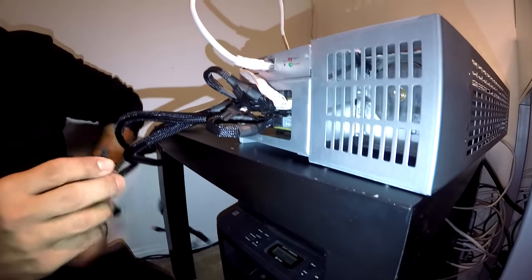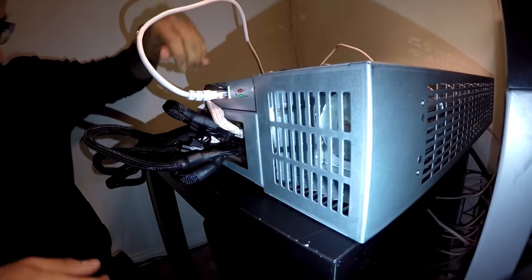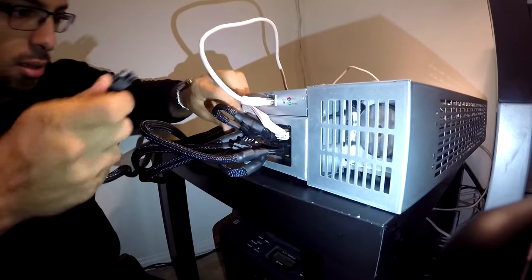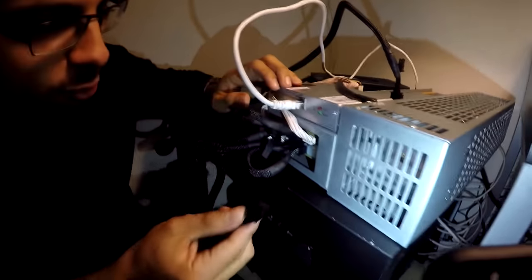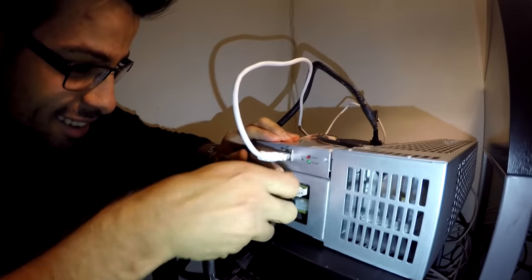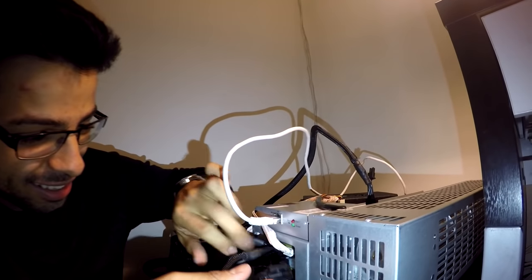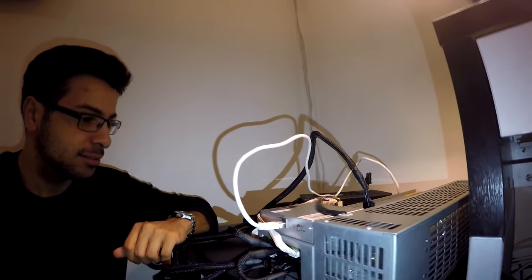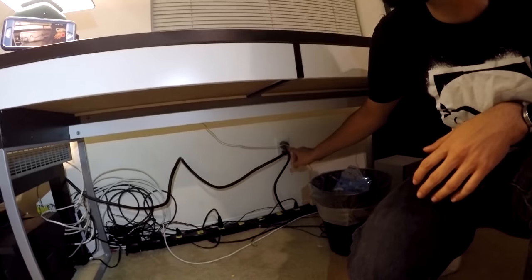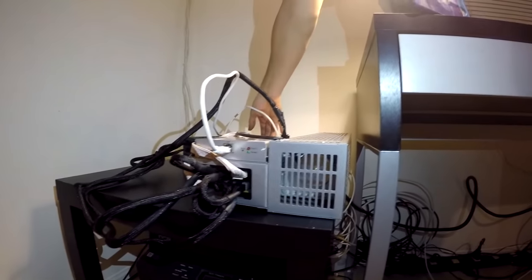Those cables can be a little hard sometimes so it's normal to manipulate them. He's basically plugging in three power cables — VGA video card power cables — to each hash board. It's all plugged in. I put it in its own plug here in the wall, the one with the fat head. Maybe a surge protector is better, but I'll put it here for now.